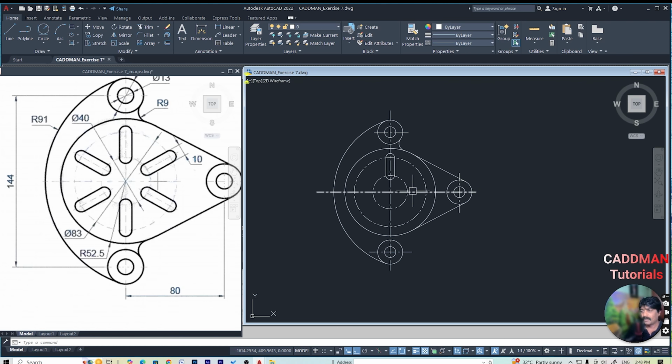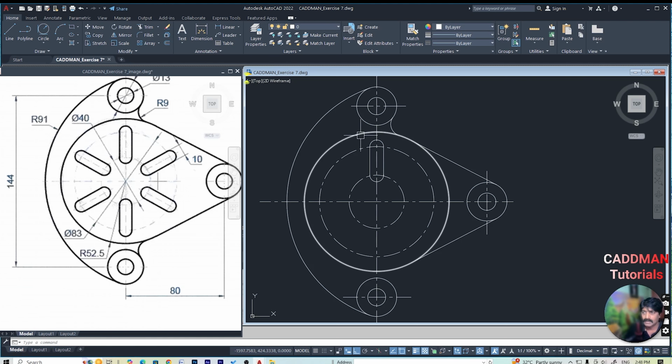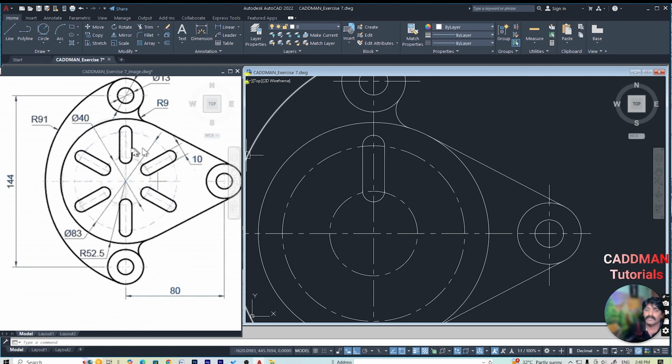Now in the previous class we have seen how to create an array. See, all these 6 channels are in a circle having some angle between them. So let's select the profile, go for array command and go for polar array.